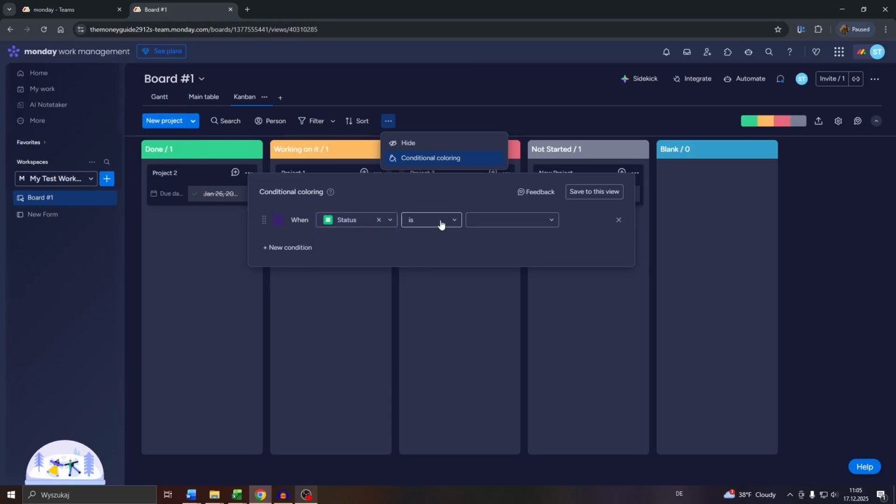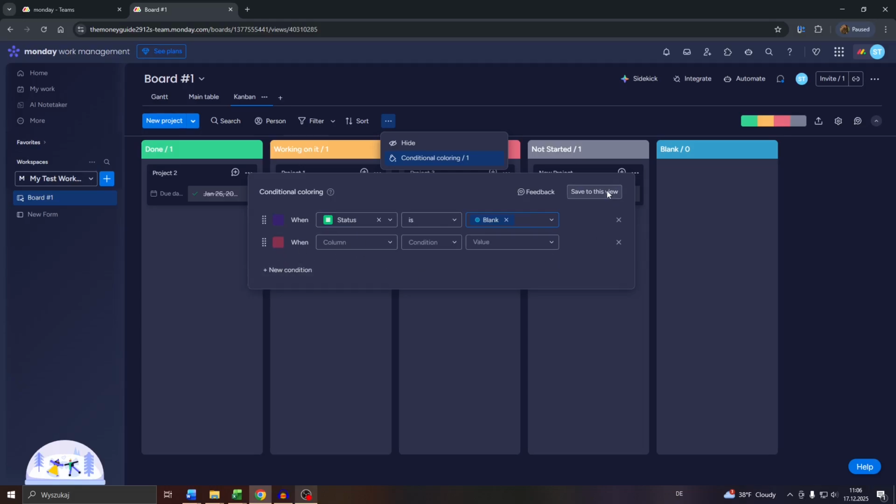After that, select an action like is not, color is, text is empty. So let us go with is empty. And after that, you may select a value here, or you may go with another action like is. And then, for example, select blank. And that's it. You may select or add a new condition and repeat the same process.